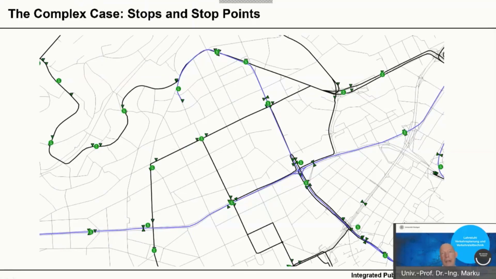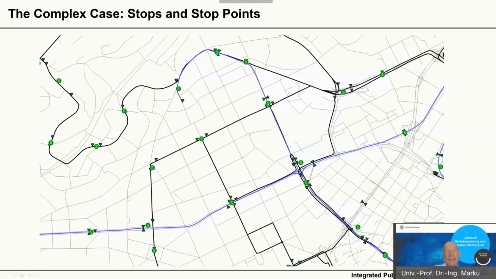Here you see an urban area. You see that not all links are served by public transport. In black, we have bus links, and in blue, we have underground links. And you see, this is a stop, but if you look into more detail, two lines are crossing here, and people have certain transfer times between the stop points. So a stop, this is probably the name which you would know as a passenger, has several stop points.